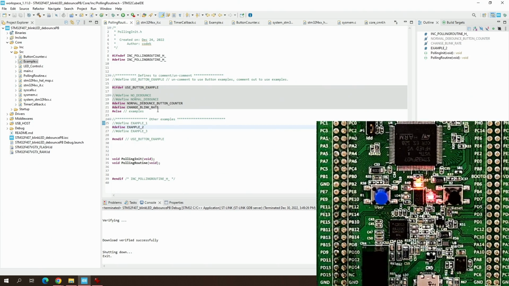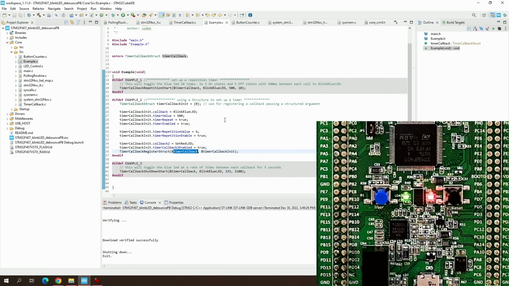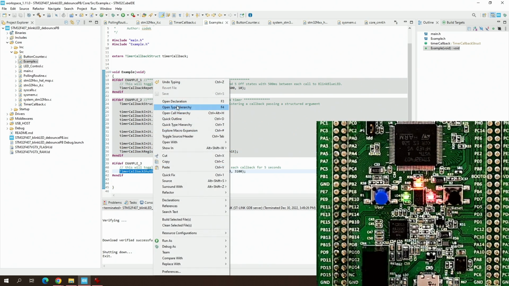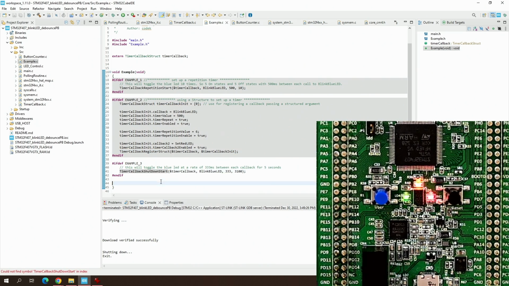Let's do example 3. Let me save that. Alright, so example 3, let's see. I renamed this.